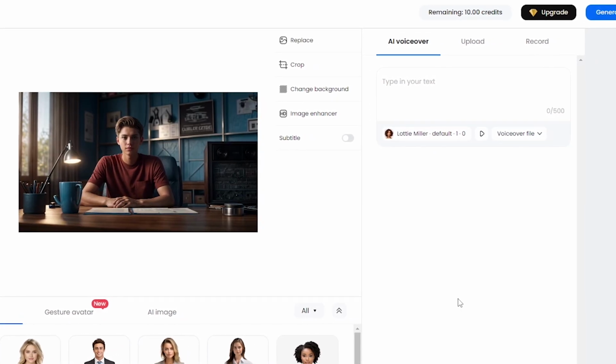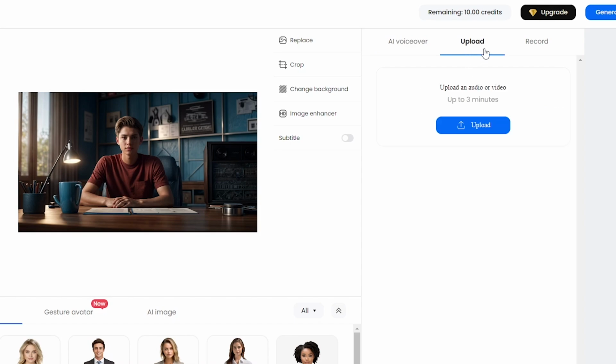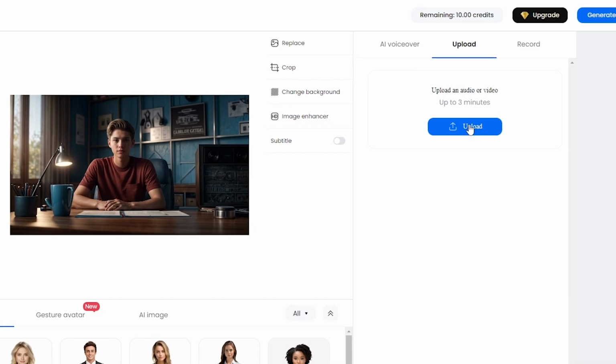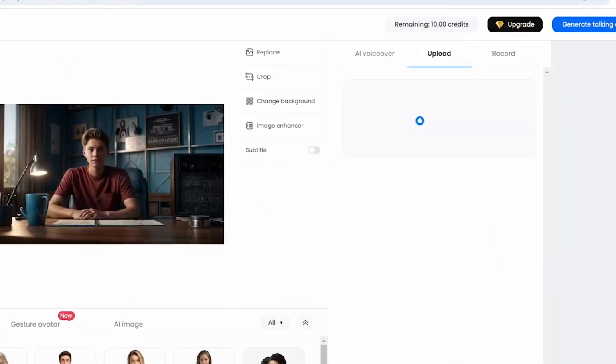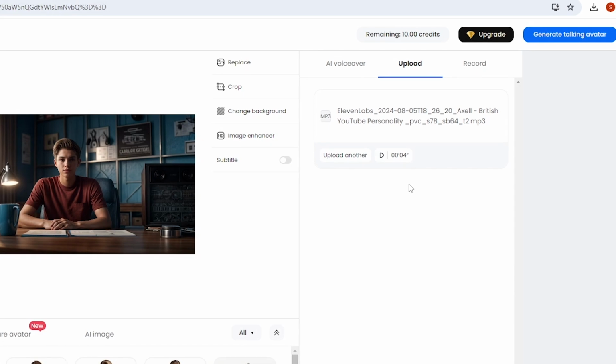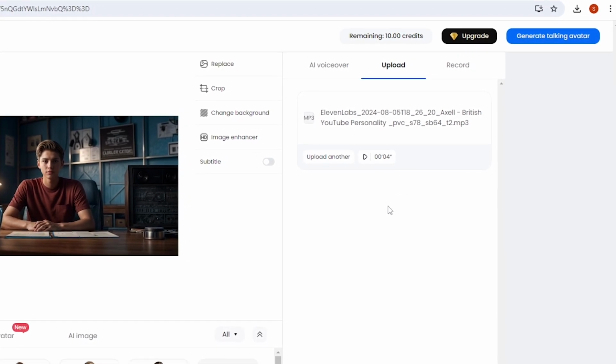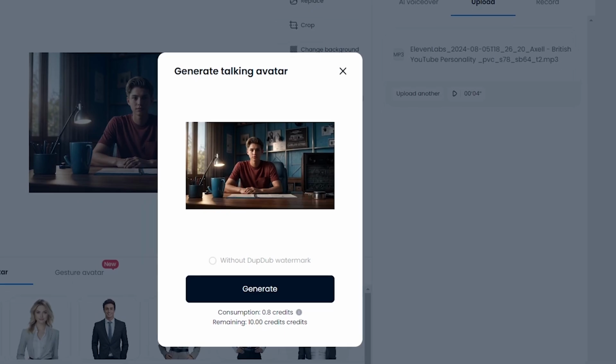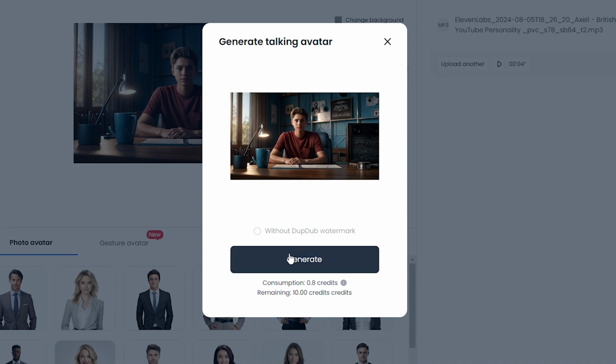Once the image is uploaded, you can generate an AI voiceover from DubDub, or you can upload your own voiceover, or even record it. I'll upload my own voiceover. You can play it if you want. I'll just click on Generate Talking Avatar and hit Generate again.